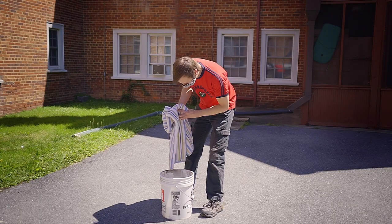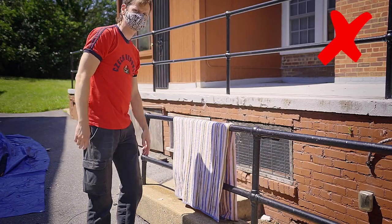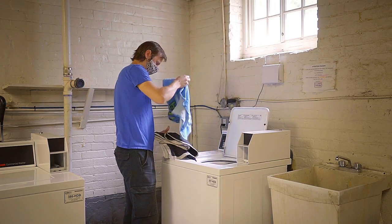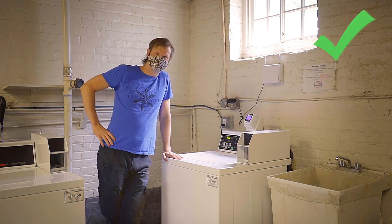Now we get to our Tier 3 tests — one purely around functionality, the other deceptively difficult. The first revolves around how easy the blanket is to use, care for, and its durability. The Matrix blanket, the duvetyne, and the dry towel are all ready to go at a moment's notice with no prep. The wet towel requires soaking, wringing out, and leaving to dry afterwards lest it grow mildew — and if you're doing a gig in the dead of winter, it could freeze into a block of ice. For care, the Matrix blanket, wet towel, and dry towel can all be washed to remove soot, debris, and lingering fuel.